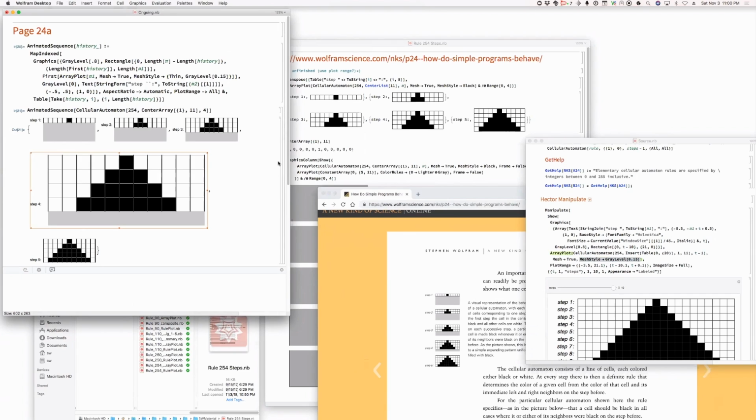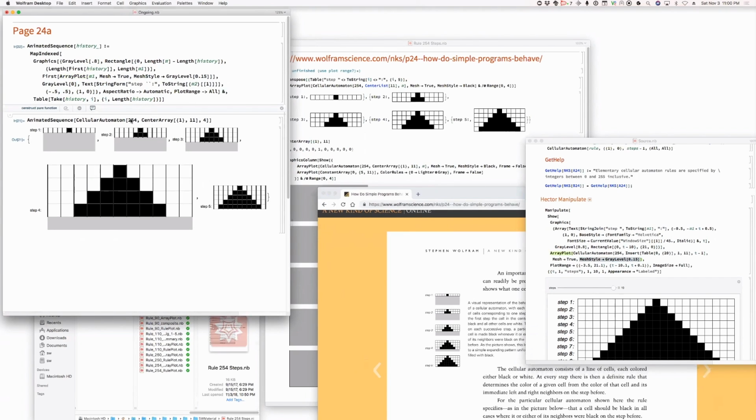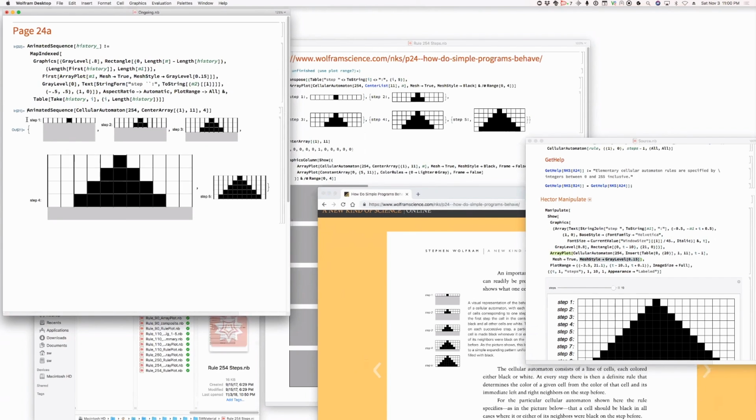Why is it doing that? That mesh, I think we'd be better off without a mesh style there. But I think then it will be, no, let's do this. I think this will, well, hold on. Let's see whether we can make this work. Let's say we say graphics column of this.